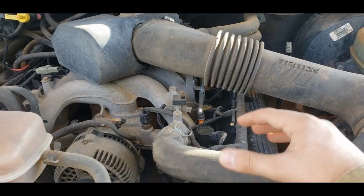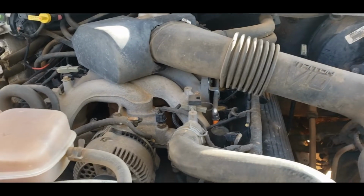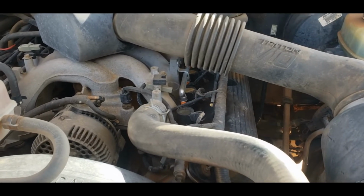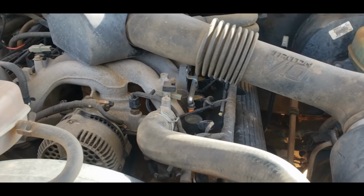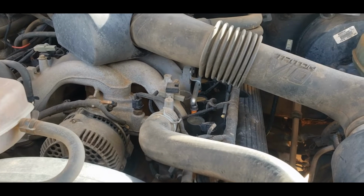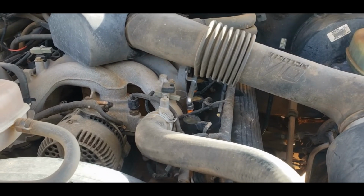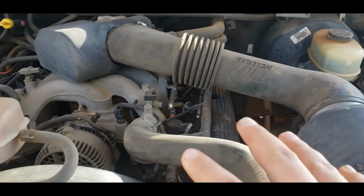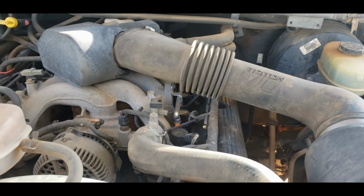It is fixable. There is a known solution. It is a good solution, and it is also a permanent solution. If you have those helicoils put in, you should never have that issue again. And I think there's a video that I believe I ran across about a year ago that explains how the helicoil stuff is done. If I find it, I'll link it down below.